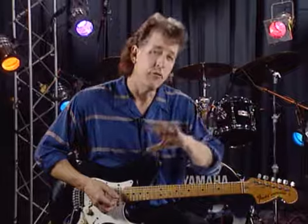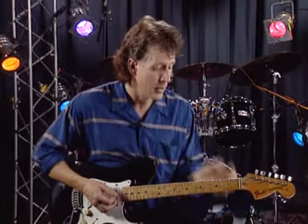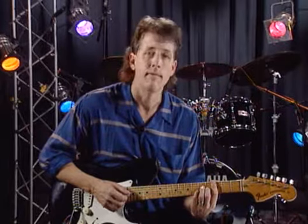Now, variation number three is to fill in all the gaps. When you're playing a slow blues, you can really hear the triplets because of the tempo. So one thing I can do on the guitar is to play all the parts of the triplet rather than just the shuffle. Sometimes on a slow blues, you'll hear a part like that, but quite often you'll also hear something like this.